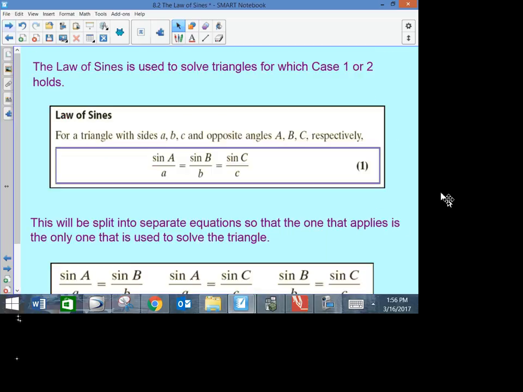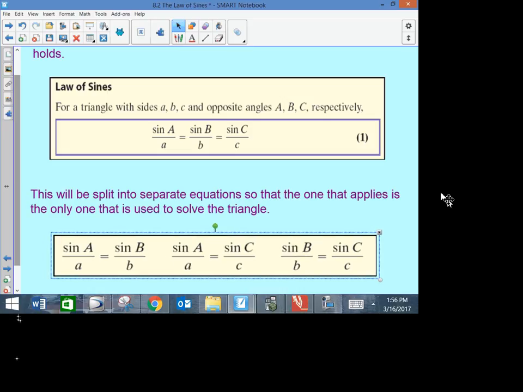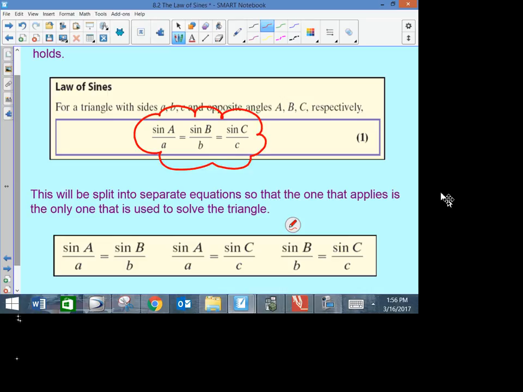Let's move on, and here's the law of sines. Okay, the law of sines is sine of the angle A over the side A, remember that's across from it, equals the sine of B over the side across from that, little b, sorry, and sine of C over the side across from C. Okay, so we have a proportion, so we can take the first two, we can take the first and the third, we can take the last two. But we're going to solve those as a proportion. Okay? So this is what you need to remember. And it's not that hard. That's the law of sines.